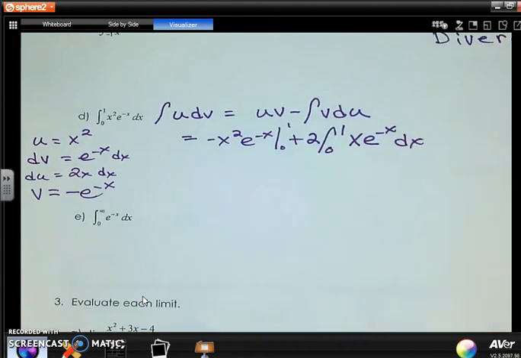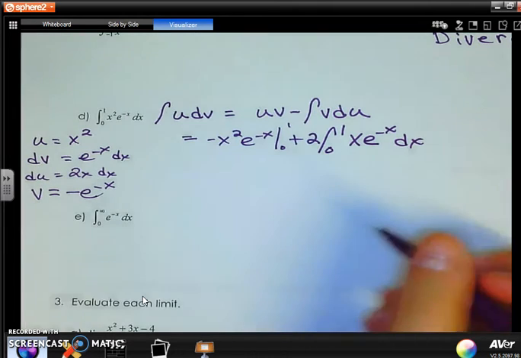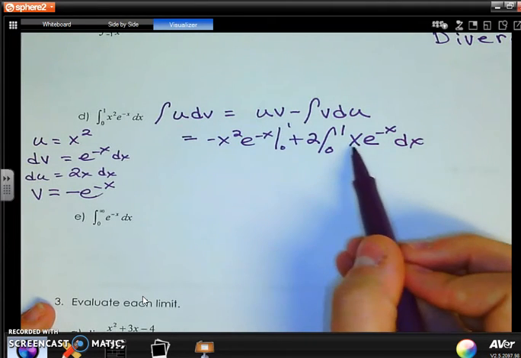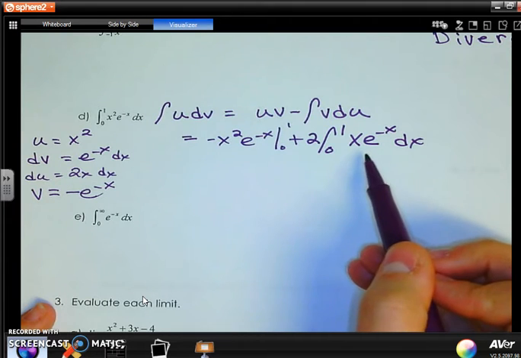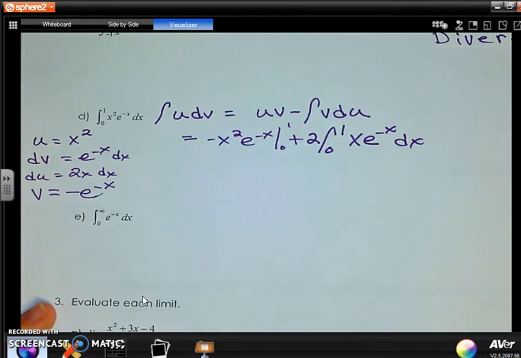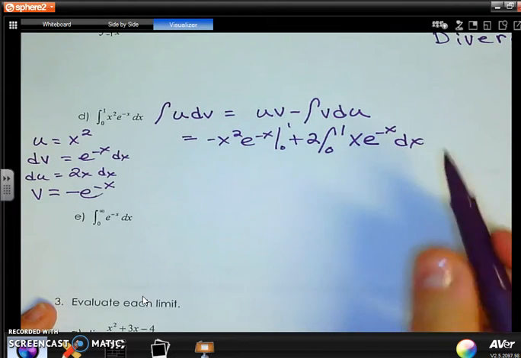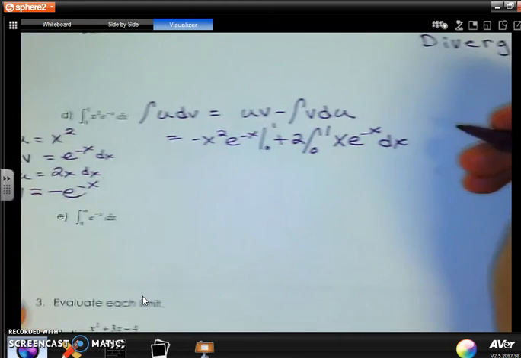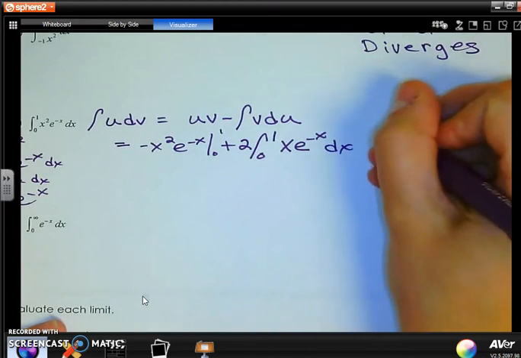And, of course, that's with respect to x. So now you're left with just integrating this. What's the bad news about that piece? You have to use integration by parts again, okay? Because that's two things multiplied by each other again. So I'm just going to do my next integration by parts off to the side here.